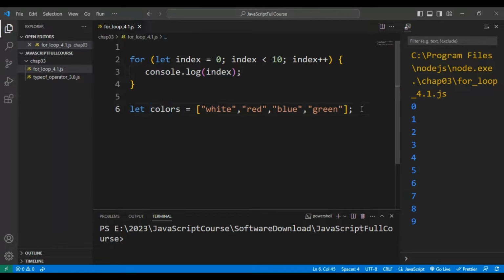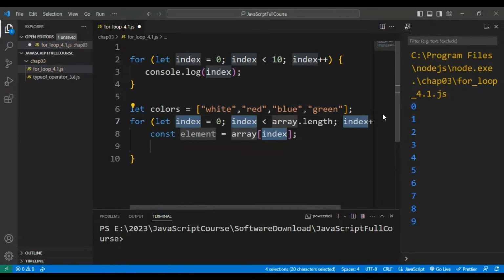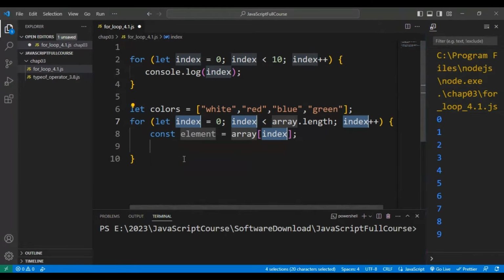That's it guys. Now we have created the array, and let's use the for loop. By using the for loop, we will print all the values from the array. Now here I'll say for. Once again I will start with let, and index I will assign as 0. This condition we have to write properly. I want to run this for loop till the end of the array size, right? So here I will take this array and simply paste it here.